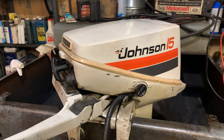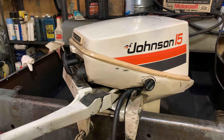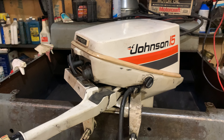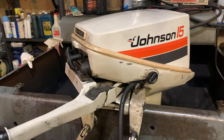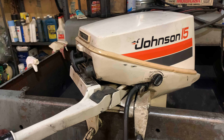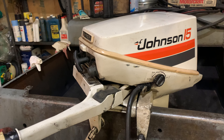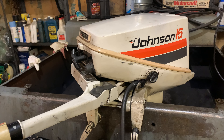This is going to be the third one for today and the last one. This one here is a very nice, low-mileage 1979 Johnson 15. The story I got with this one is that it was a farmer's motor, and they only used it as a backup kicker on their larger boat. They only used it a couple hours every few years, so not much on it, and it didn't need much to get back into service — just basically updating.